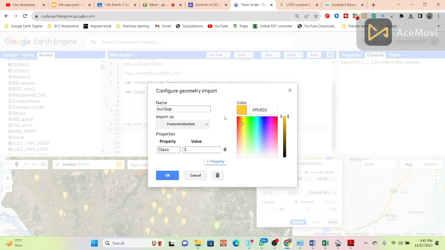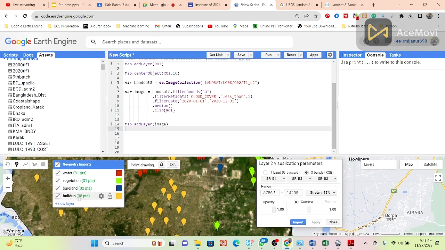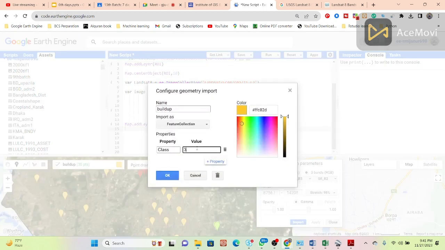Suppose this time you can see, for the feature collection class, for all of this built-up area class I set the label as 3. So this time here you can say I can take the total built-up. Okay, so all of those 38 training samples for the built-up area, and what is the label? Okay, because I set the value for it.